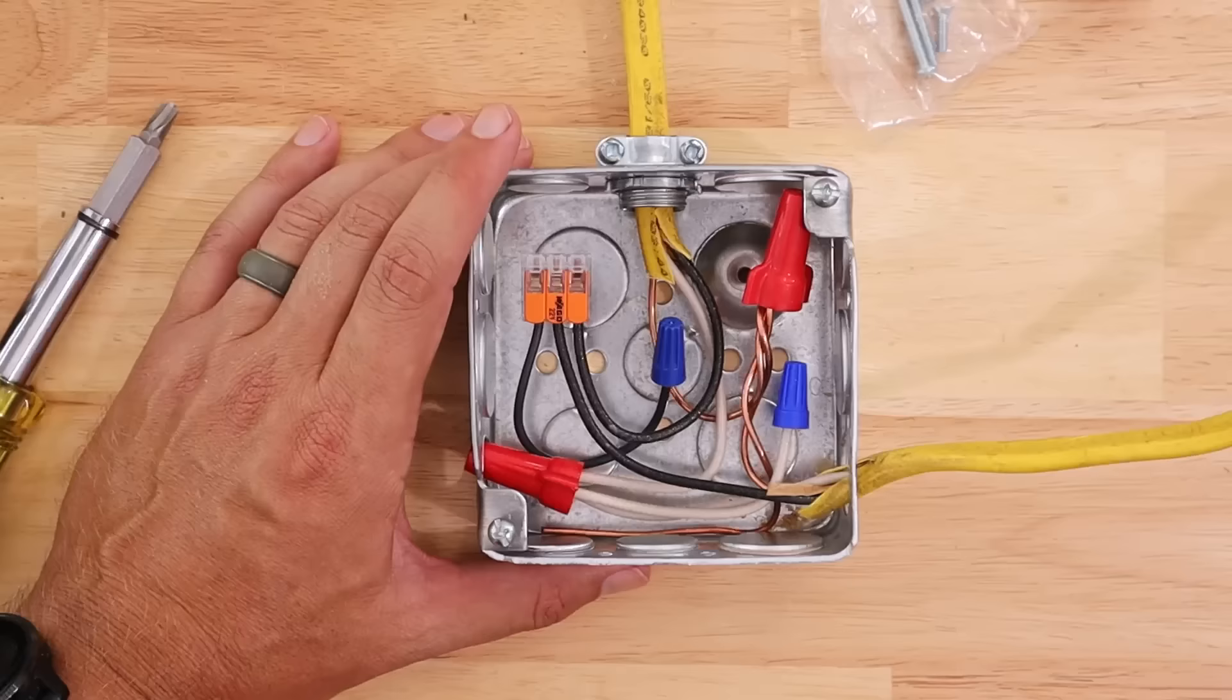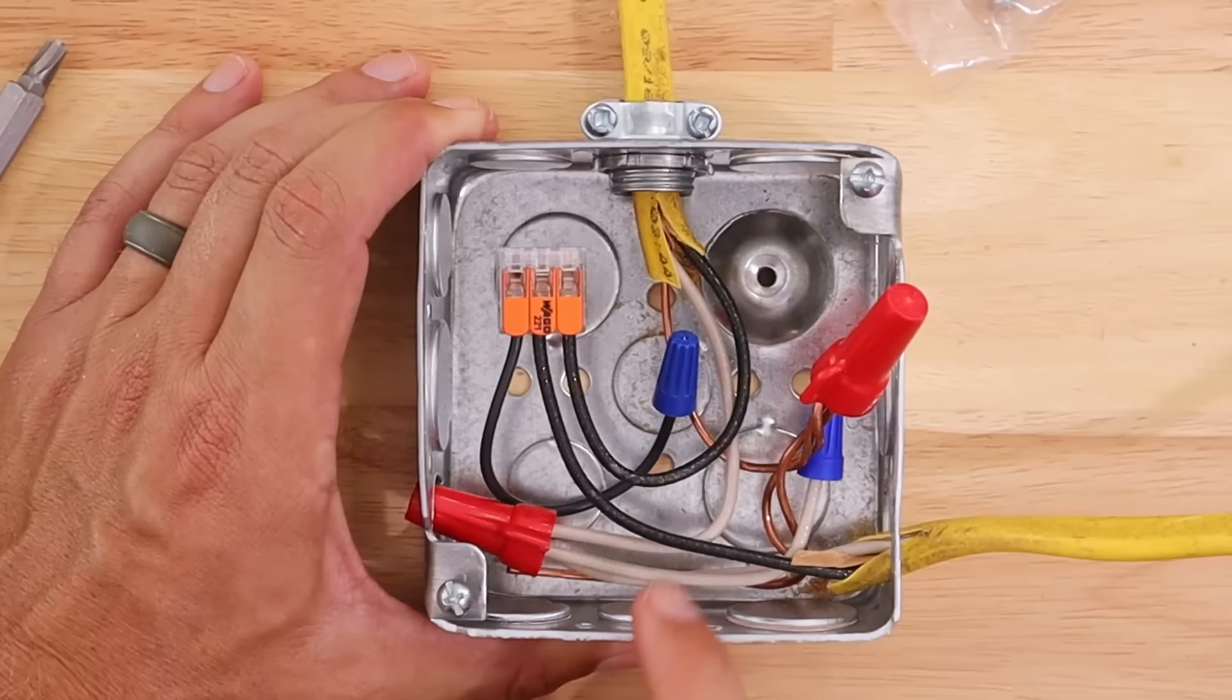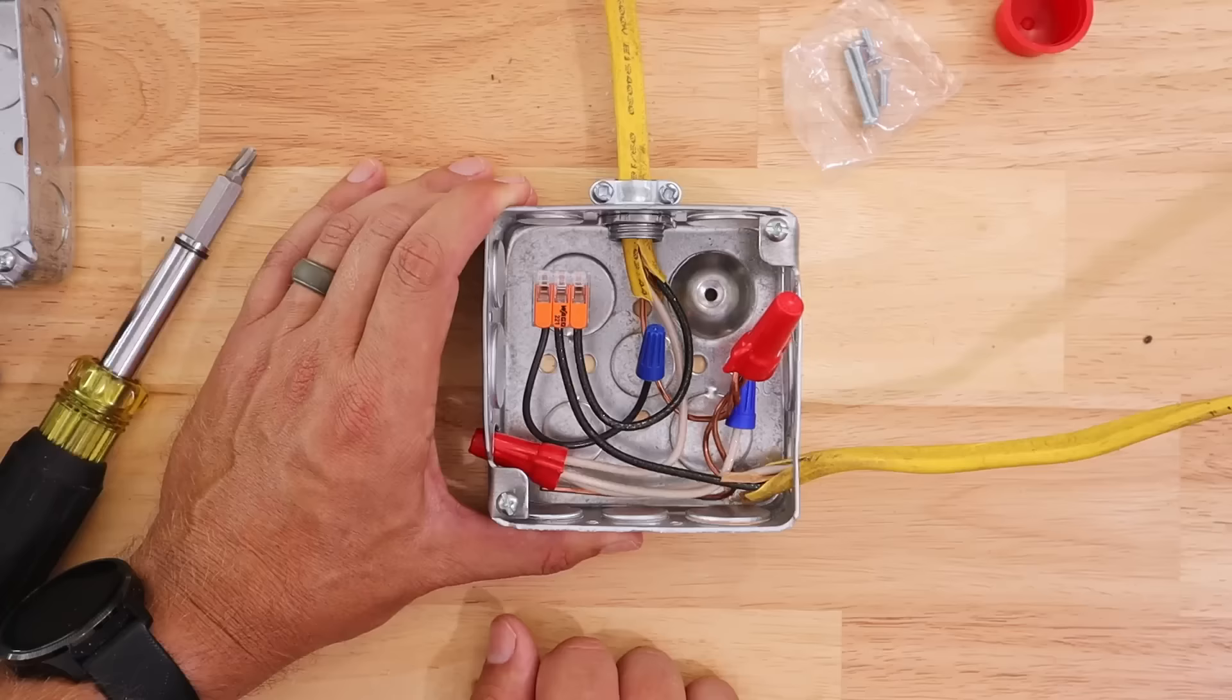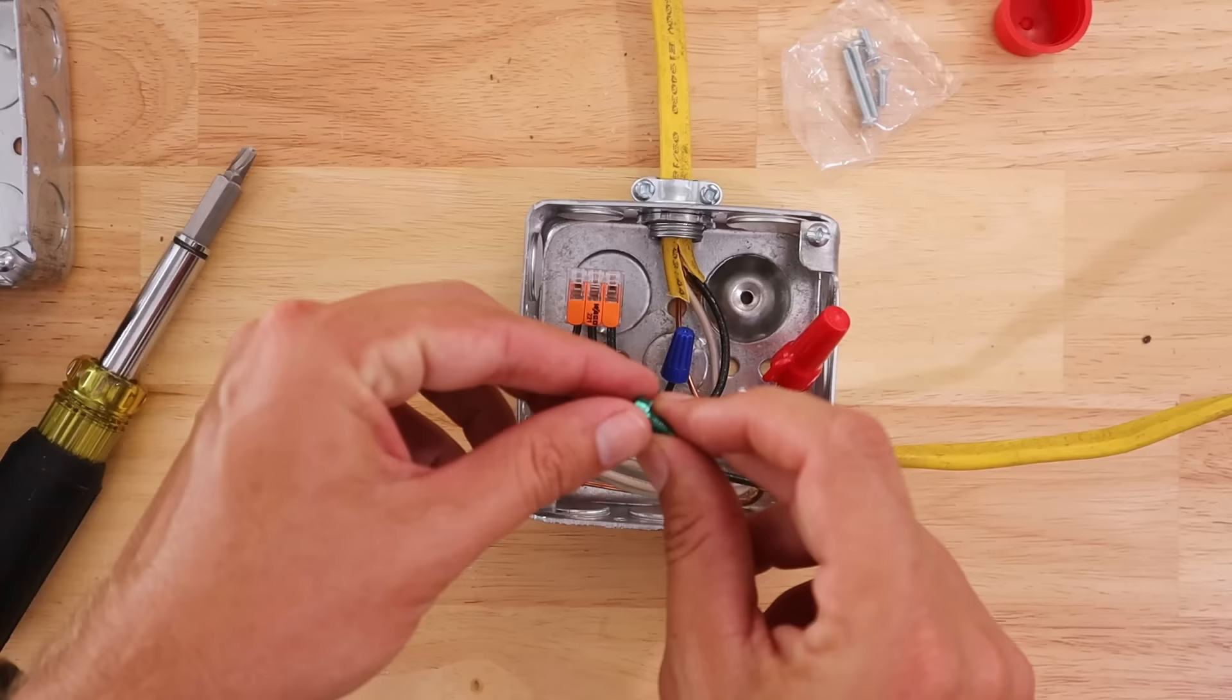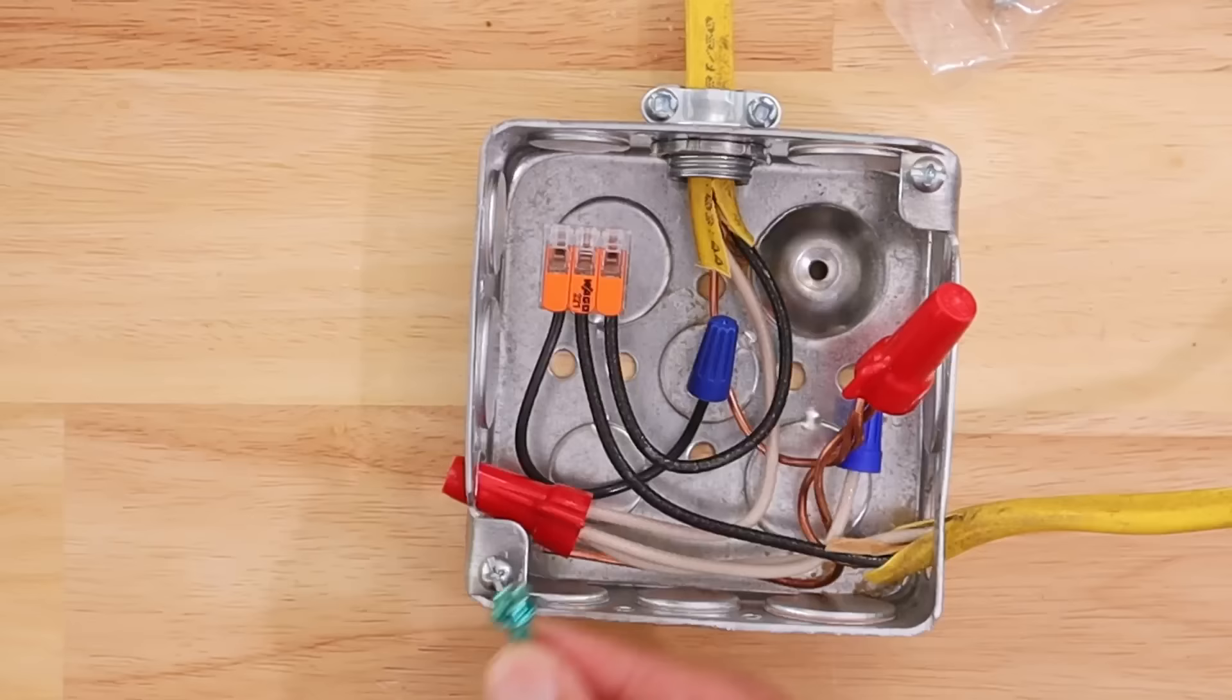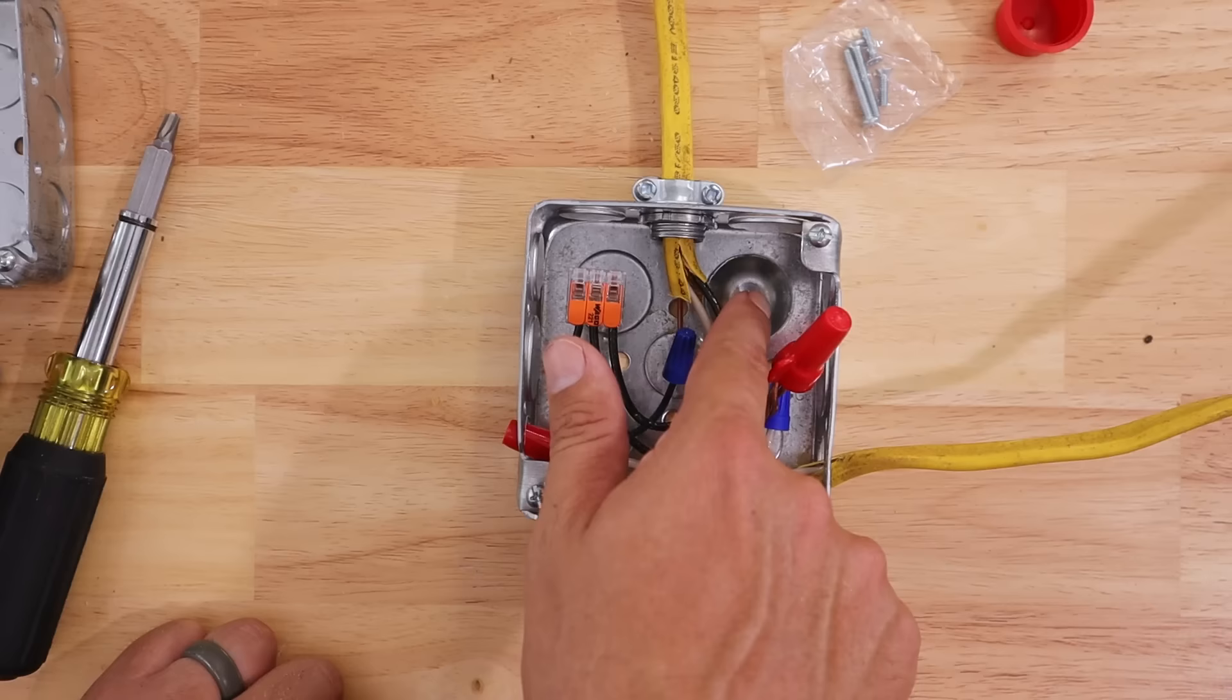So in order to protect this, what would need to happen is this box needs to be bonded, it needs to be grounded as well. So instead of all these ground wires just being all together isolated from the box, what actually also needs to happen is if you see this hole right here on this little hill or this hump here, this is actually where a ground wire should be connected to this box to then bond it to all of the other ground wires. So in the event of an energized wire going up against the electrical box, it'll ground itself out. And if you look up here in the hole, I don't know if you can see it or not, but it's actually threaded, and that's where a ground screw actually needs to go. And you can't just use any screw, you have to actually use one of these green ground screws. You can find these pretty much anywhere, you can find them in as small a packs as these here, and of course I have links for all this down in the description down below. But it has to be one of these green ground screws, it can't just be any screw. Almost none of these metal boxes actually come with the grounding screws already in them, so of course you have to buy that pack. Whereas with the weatherproof boxes, they almost always already have the grounding screw or grounding screws already in them depending on the box.